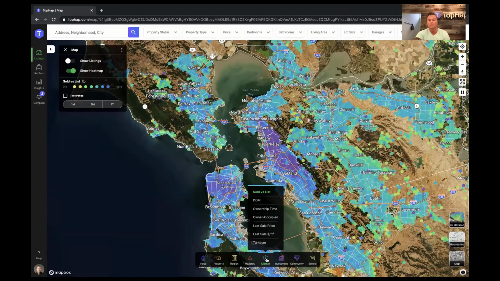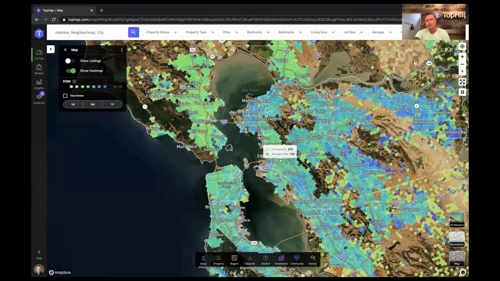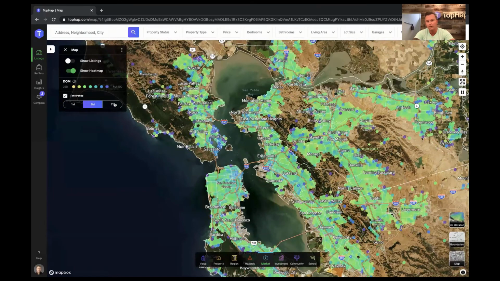Well, fine, but how quickly should we make an offer? Is there an urgent need to make an offer today? The days on market layer shows you that. Everything here goes for about 21 days, 1 month, 7 days, 26 days, 1 month, 19 days. And then you come into this region's Alamo, Danville, it's also 1 month and then here it's 2 months and whatnot. So it's a very helpful snapshot of the performance of a region and how hot it is in a given current climate. And we can also look and see what's happened. We can do it past 1 month, 6 months, 1 year here when we change the things here in the legend.